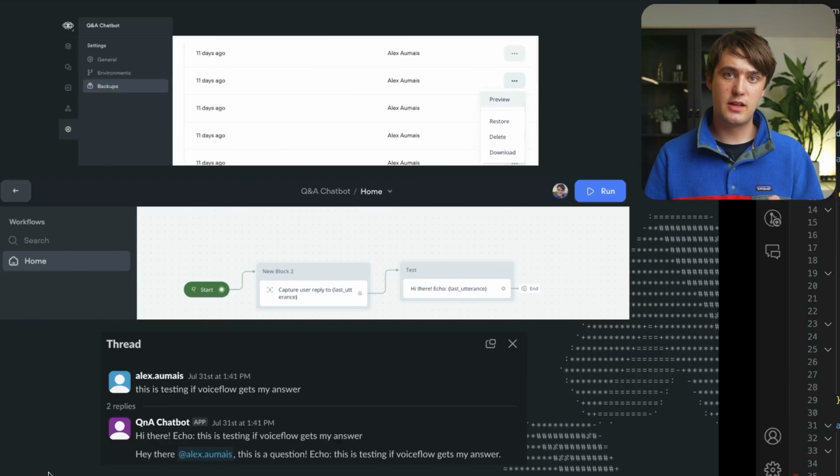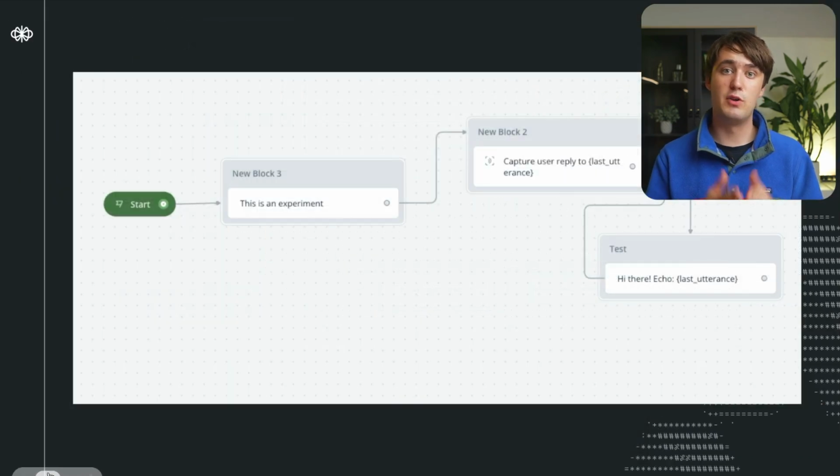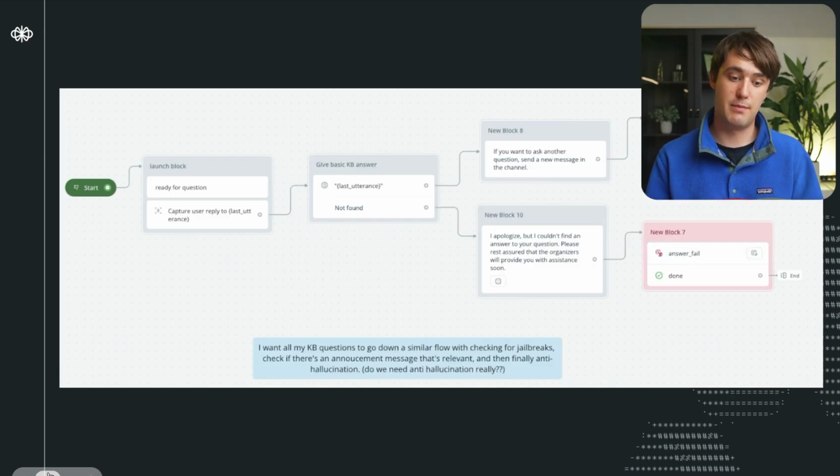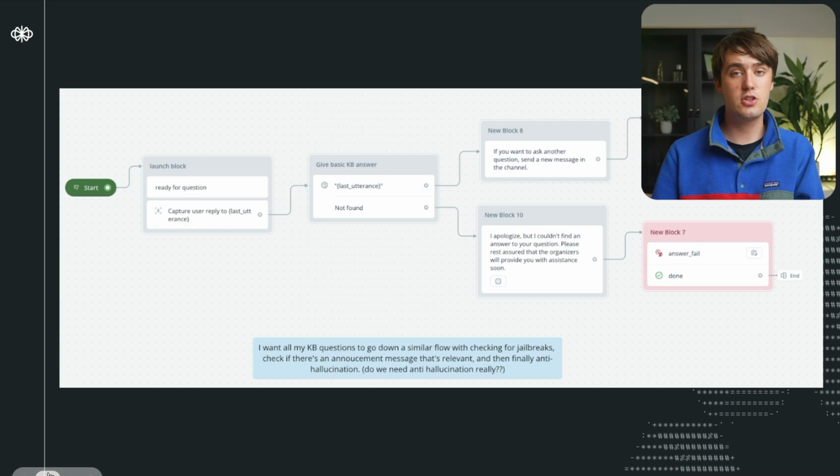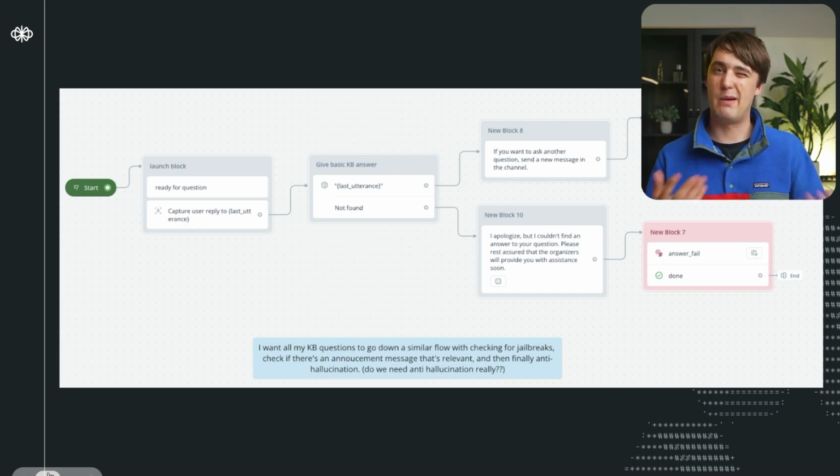So now that this groundwork is set up, I can focus on improving my Voiceflow agent. We know that most of what we're going to be handling here is knowledge-based type queries, so that's what I put my attention towards first. So here's the next version of my bot, where I'm getting a user's reply, looking up in the knowledge base, and then if it succeeds, I'm going to tell them the answer, and if it doesn't succeed, I'm going to tell them, hey, I wasn't able to get it.